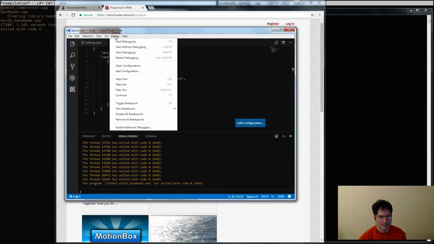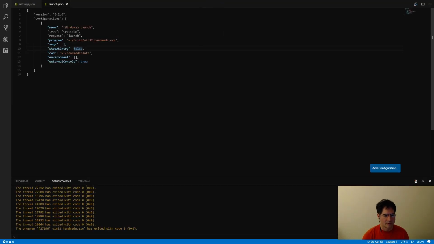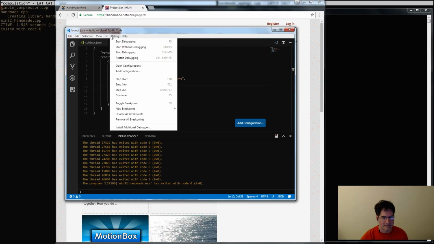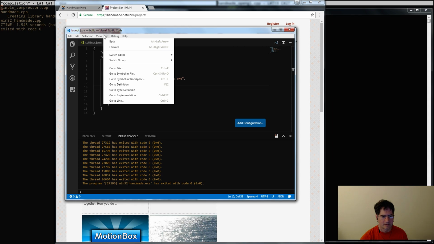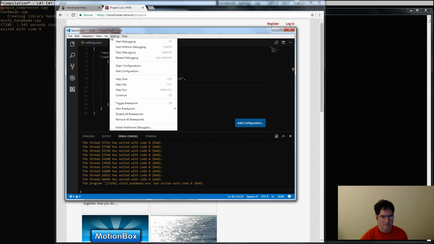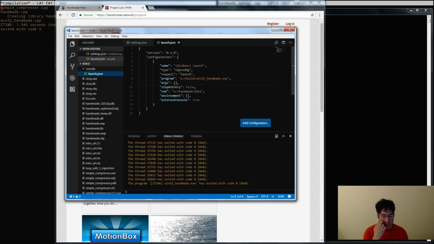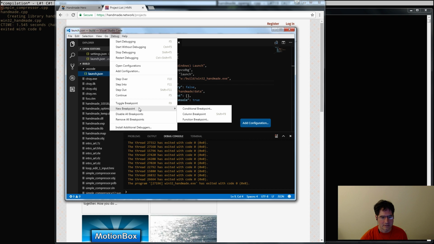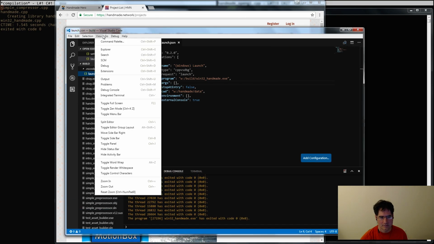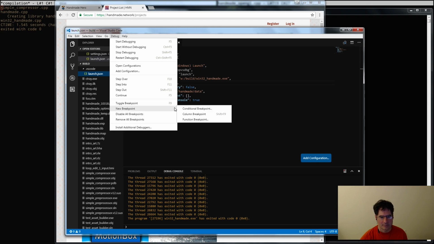So I'm assuming, can I step into it now? Step in. Step into the step. Okay, that just changes it to full screen. How do we step into the first line of the program? Right? Well, let's set a breakpoint then, I guess. Can I set a breakpoint? New breakpoint. Just a function breakpoint. Set breakpoint. How do you set a breakpoint? Debug. New breakpoint. Function breakpoint.